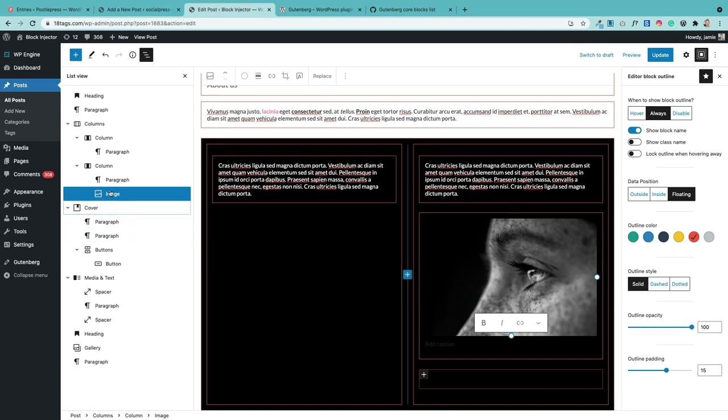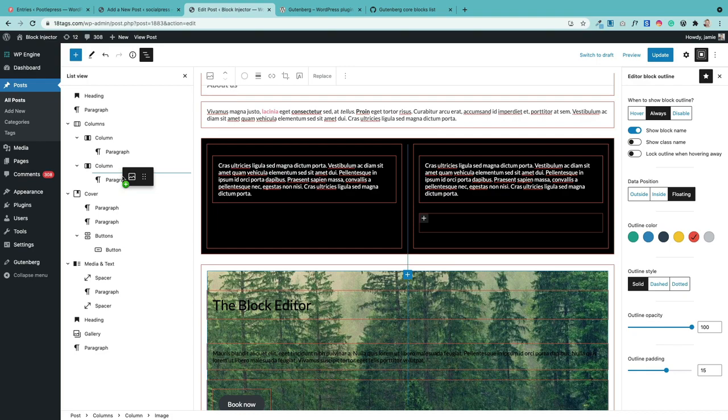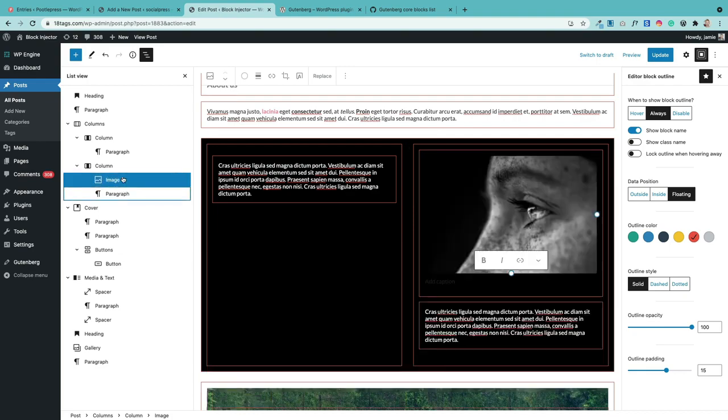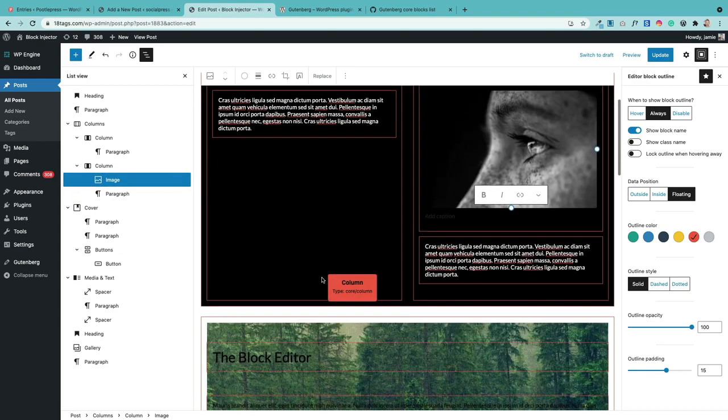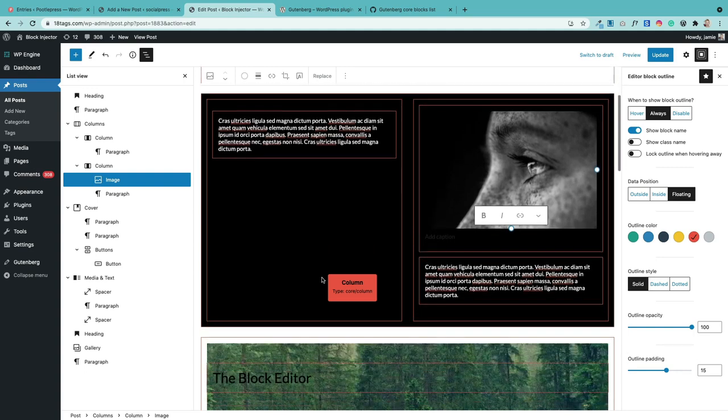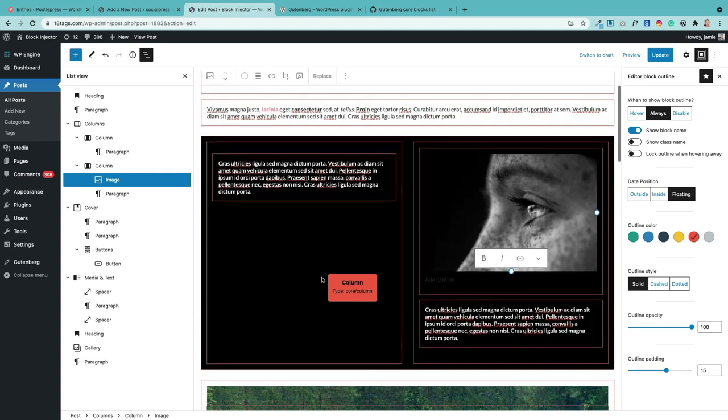There's a photograph, and can you now see I've got a column and I've got a paragraph and I've got an image. If I want to drag that image to the top, I can just drag it to the top. So I can achieve much richer layouts with container blocks than I can with just simple blocks.